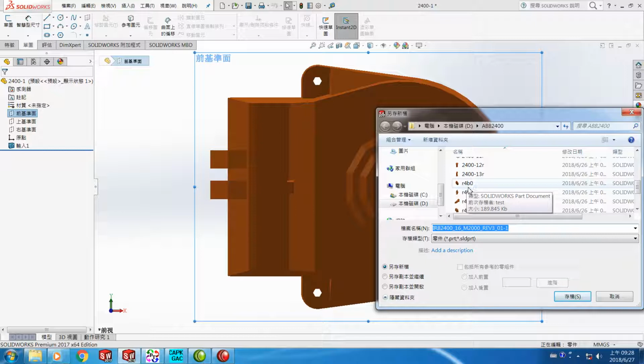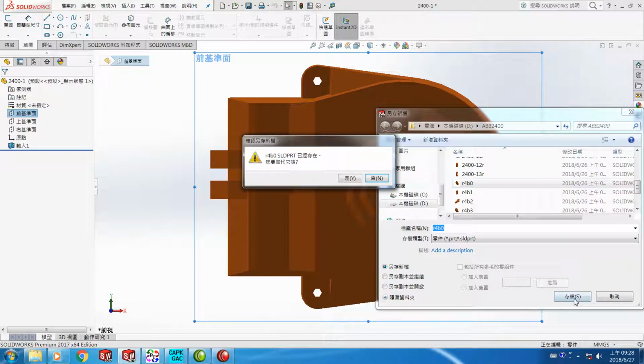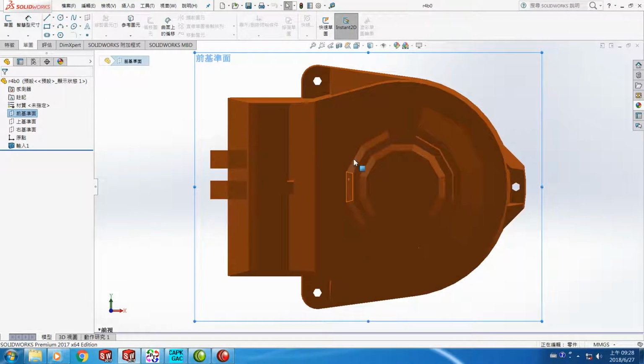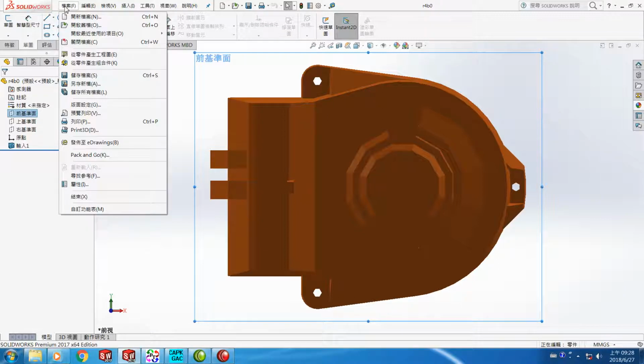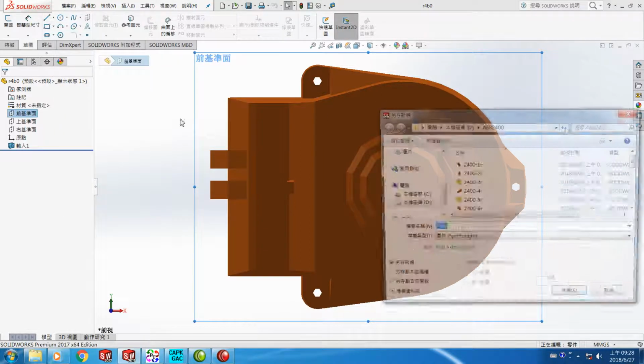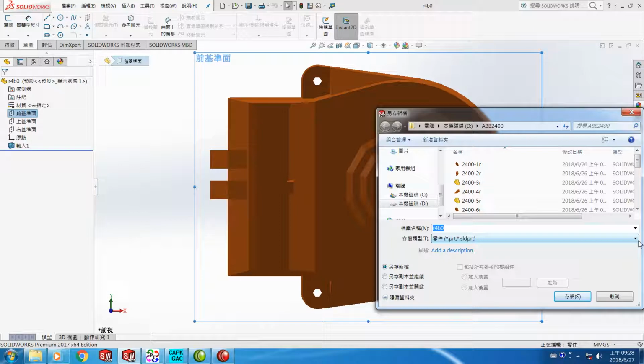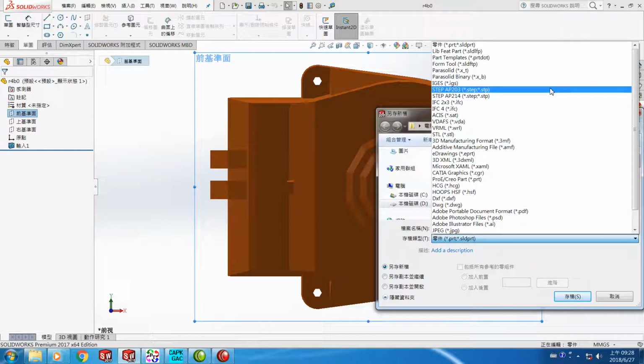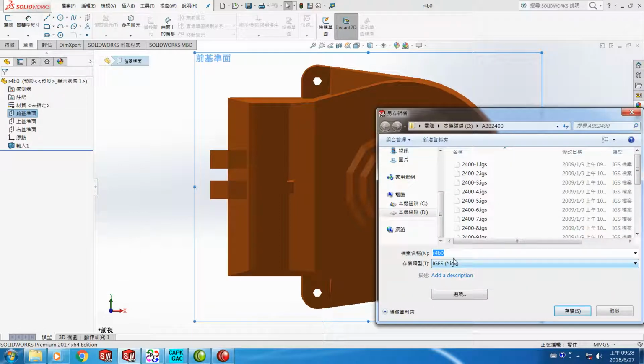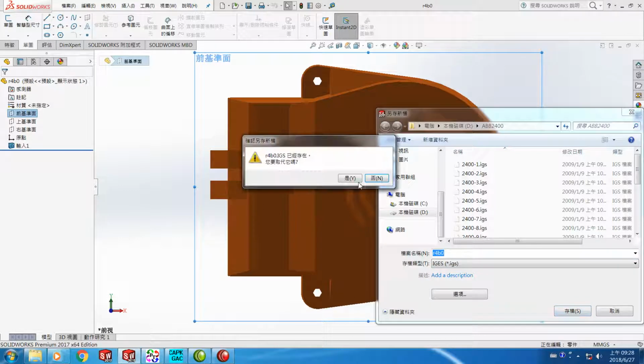B is a robot. R4B0 is the foundation. And save it. And then we save another file. The type is IGES. The file name is R4B0.IGS. Save it.